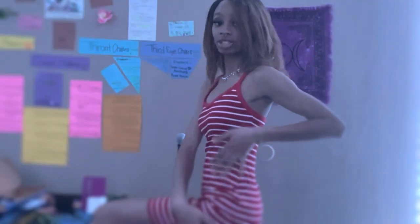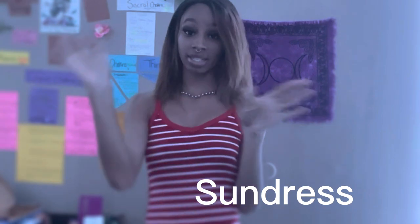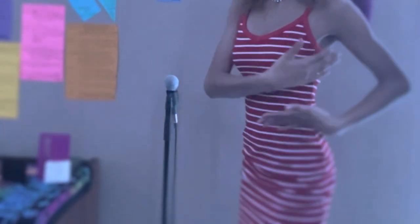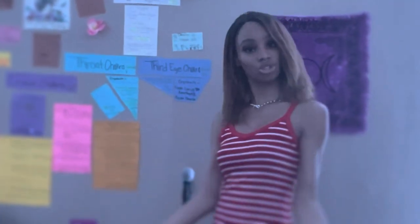Last but not least, I absolutely love this dress. I love the way it fits on me, how it shows my shape, and I especially love the color theme and the pattern — the red and the white stripes. This is definitely a spring season dress. It's so cute and I would definitely rock this when spring comes around. Whatever y'all call this season, this is the look for it, and you will definitely see me wearing this.